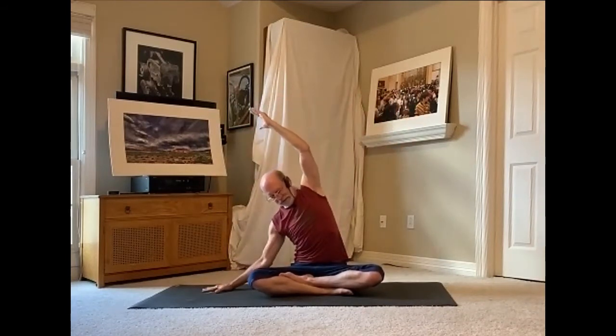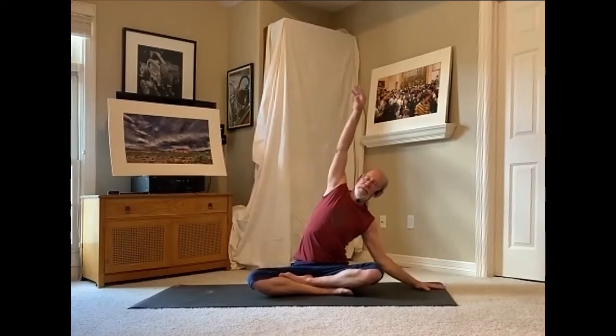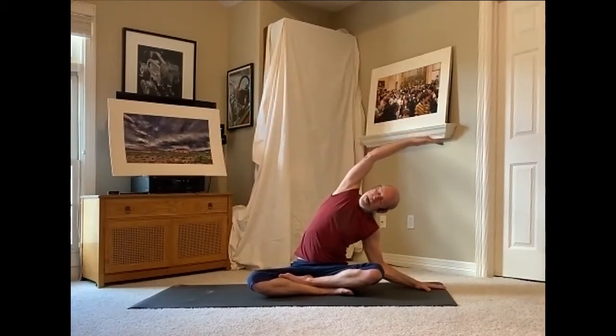Bring the right hand down, reach the left hand up and over. We're going to stretch the left side body. On an inhale, rise back up. The core engages a little bit. Bend the left elbow as you bring the left hand to the mat. Reach with the right hand and press that right hip a little bit to the right to help you better stretch the right side body.